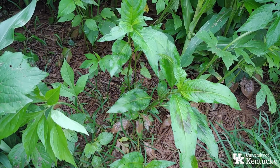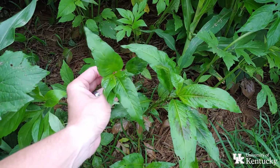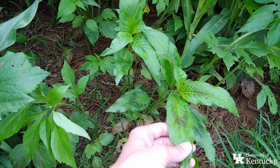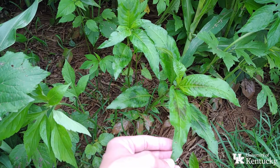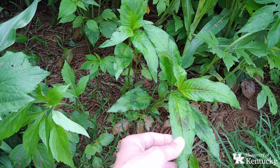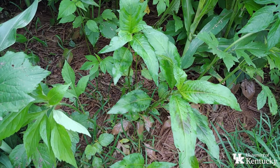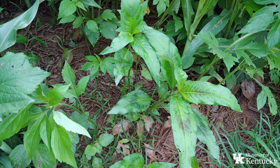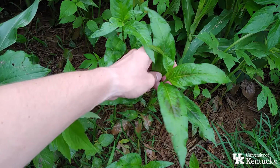Okay guys, so here is our weekly weed right here. This is Pennsylvania smartweed. This is a weed that's going to occur within our corn and soybean acres. It is a summer annual. You can see this one's about a foot tall, so it came up earlier this spring. And again, it is something we can find throughout our corn and soybean acres and many of our other environments here in Kentucky. So just some general identification, some general characteristics.